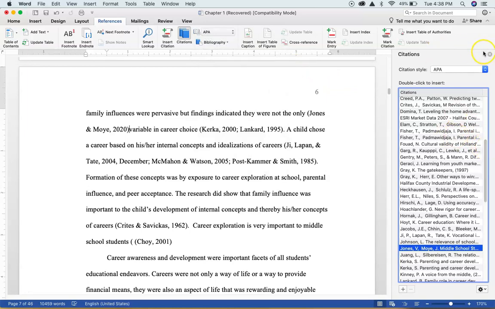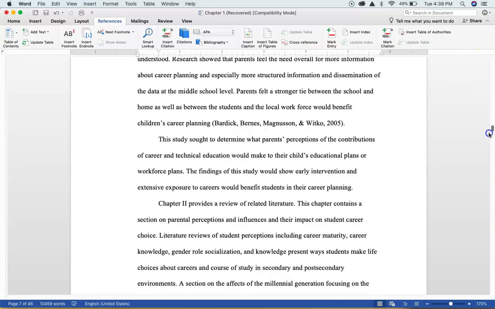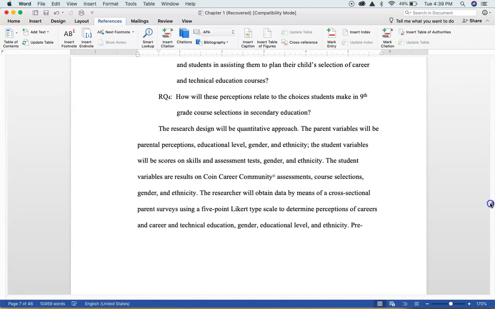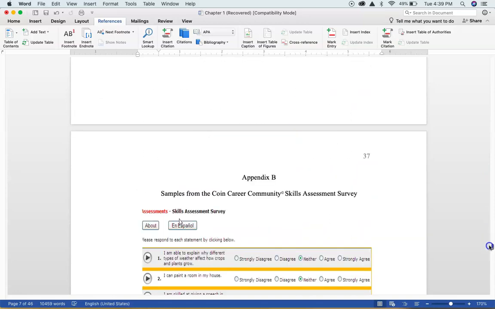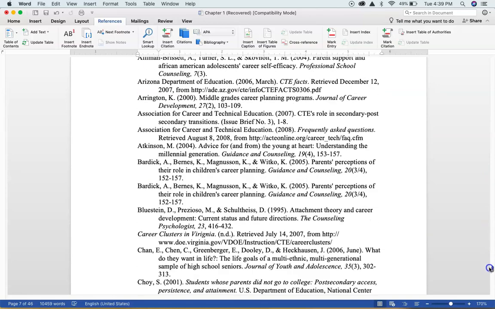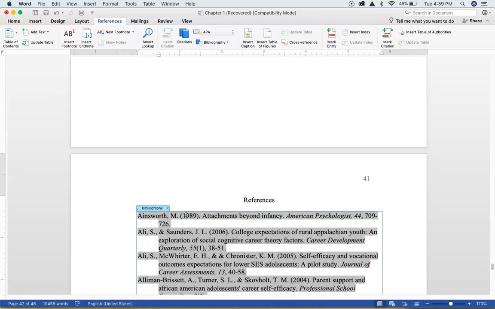straight. Because the really excellent part of it is when you get to the very end, this has got more than chapter 1 in it. This has got my lit review in it too, so it's got a lot more, some appendices. But when you get to the very end, you see the references. These references were put in as a bibliography, and so I did not have to go and retype all of these to put them in here. So I went over here and told Microsoft Word that I wanted to make a bibliography.